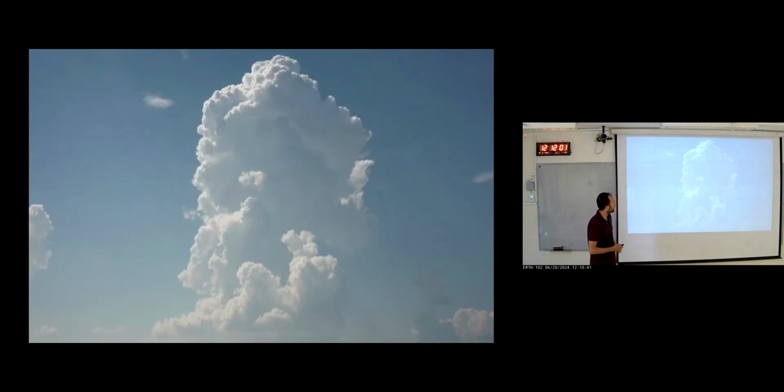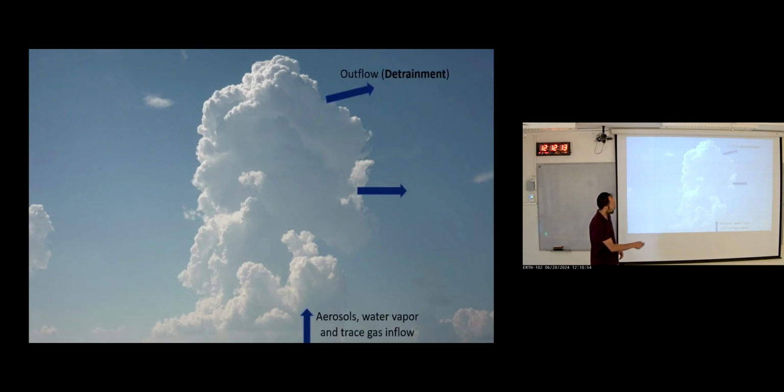So this is a cloud, this is how we used to look at it, and then you can ask: why is it so complex, what are the different processes that drive this kind of an entity? First, of course, we have the aerosols and all the stuff coming from the boundary layer or from the surface: the aerosols, the water vapor, the trace gas inflow to the clouds from the cloud base, and eventually they are entrained from the top. Of course, we also have entrainment at other layers. If we have a weak inversion here, many times we see those entrainment layers.